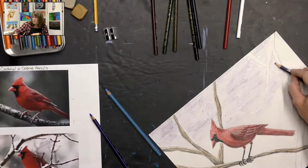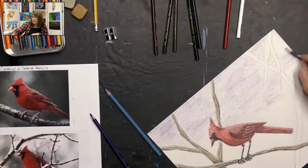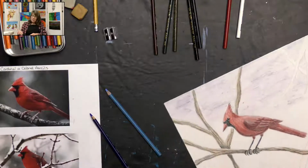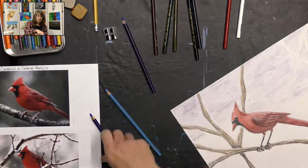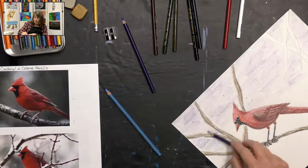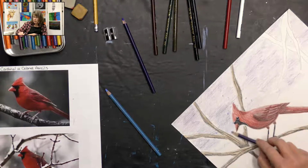And you don't need a straight line of purple. You want it to be uneven because it's the sky and it's natural, and skies are not always perfectly straight in their colors. All right, so once you've got purple, you're going to do your dark blue, and you're going to go up into your purple a little bit. So you're going to overlap your blue unevenly up into your purple.